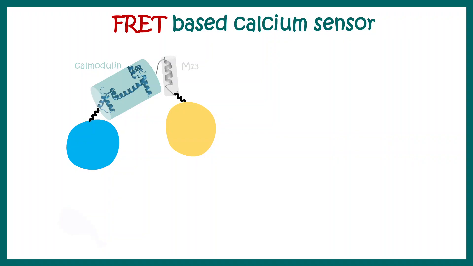FRET-based calcium sensors are frequently used by neurobiologists. Here, we excite with a wavelength of 440 nanometers, and in this FRET sensor you have a calmodulin moiety coupled with the M13 helix and the acceptor and donor pair. We have excited the acceptor with 440 nanometer wavelength light. As you can see in this image, these two acceptor and donor pairs are pretty far apart, so FRET is not possible between them. Thereby, the emission would be at 475 nanometers and we would get an emission corresponding to the cyan fluorescence protein.